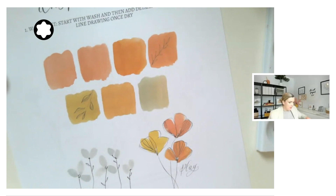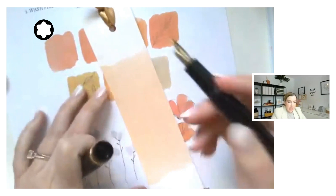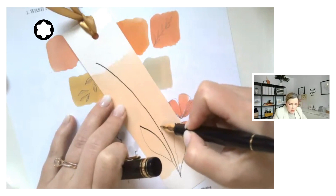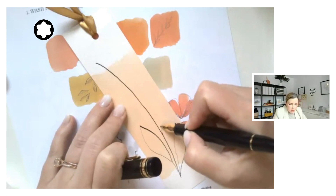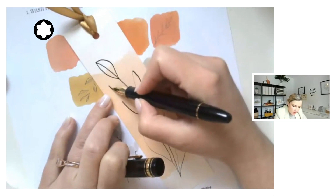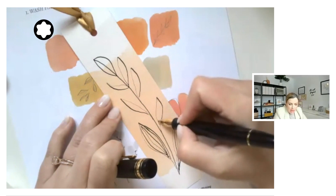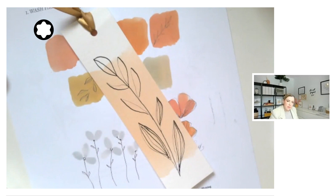Another fun example is creating a bookmark — I cut out a piece of watercolor paper, did a basic wash in the center, and then went in with C curves. You kind of want leaves bigger at the bottom, slowly getting smaller towards the top. C curve, S curve — you can go in and add as much line work as you want. Really simple: start with wash and add your line on top. I create these bookmarks usually as gifts for people.